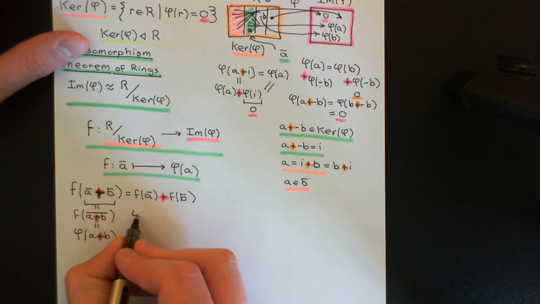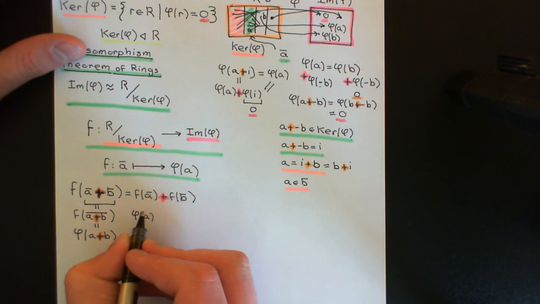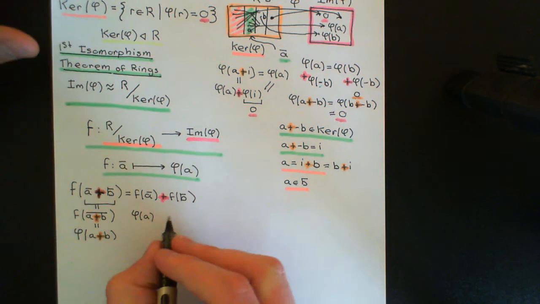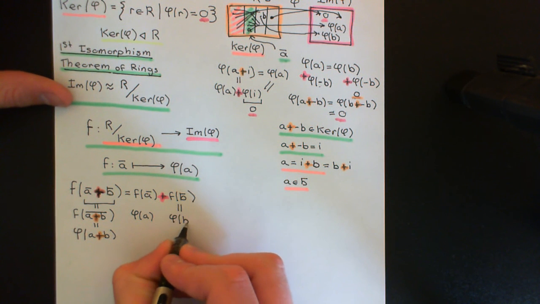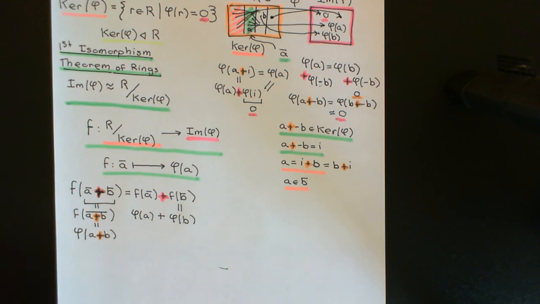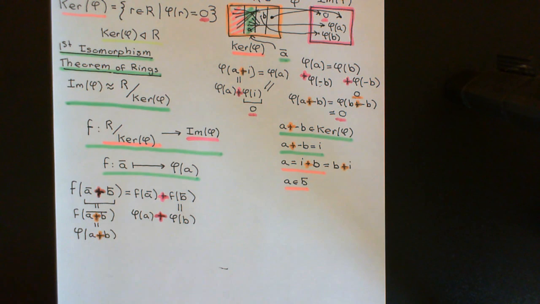Okay, so this is just going to be phi of a. We've just used a as our representative here. Again, why would you pick any other representative? You could pick another representative, but why would you? And f of b bar here, again, we'll use the representative b, will be sensible here. And then we'll put an addition in between them, and of course that addition is still addition in the codomain ring. Okay, or in the image of the homomorphism rather, because we got rid of the bits of the codomain ring that aren't involved in the ring homomorphism at all.